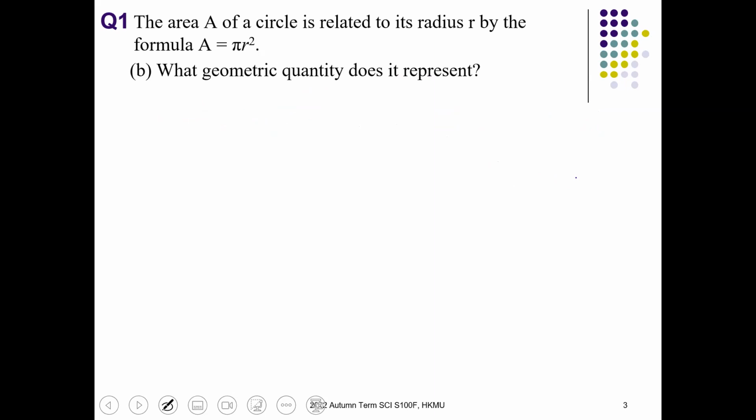Part B follows the answers of part A on the determination of the geometric quantity. So what is 2 pi r? 2 pi times radius. No, for diameter, this is 2r. How about 2 pi r? 圆周. Okay, 圆周, this is the circumference of a circle.